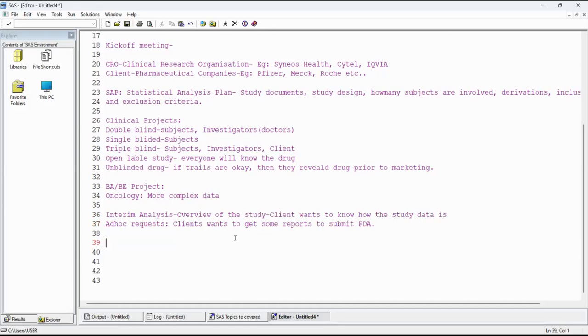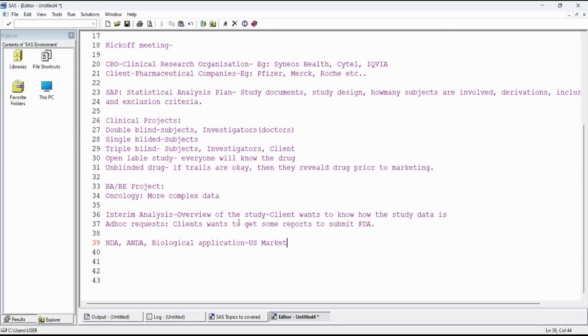Like the new drug application, NDA, abbreviated new drug application, or biological applications. Starting from phase 1 or phase 2, for each and every document you have to be transparent with the FDA, because you're targeting the US market, because your product is going to be sold in the US market. In order to sell in the US market, you need FDA approval. So you have to be transparent at every stage and keep sending the documents.